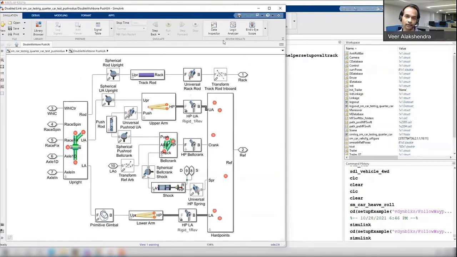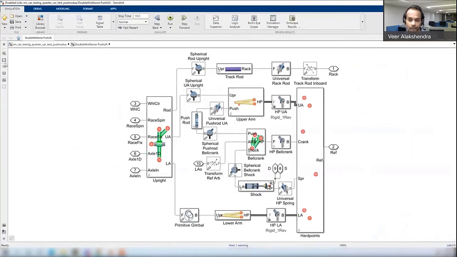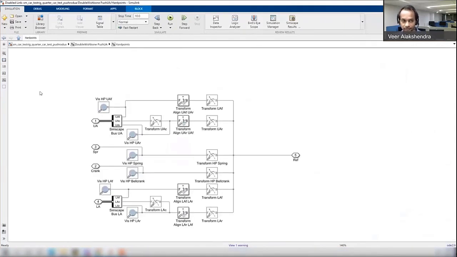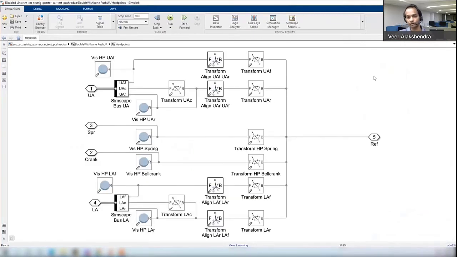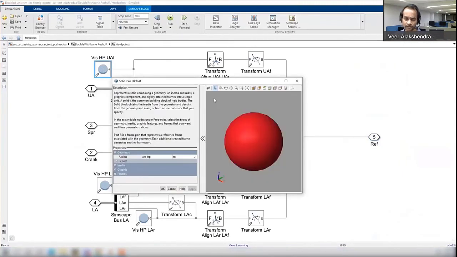how to make a tire contact with the surface, with the road surface in multibody. So yeah, I was talking about defining the coordinates. Like where are the hard points placed with respect to a world, or fixed reference. So consider this to be a fixed reference, maybe the world frame of reference. And this is one of the hard points, which are just denoted for visualization with red color.